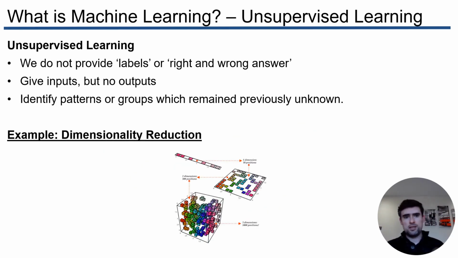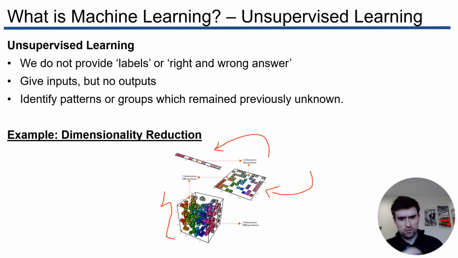Then there's finally dimensionality reduction. There are other types of methods, but these are the 3 that we're going to be looking at for now. For example, it's when you have some data in a very high dimension, but you can actually reduce the dimensionality so you can analyze or visualize it better. So in this case, I have 3-dimensional data, but actually it could be done in only 2 dimensions without losing too much of that information. And maybe even that could be further reduced into 1 dimension without losing too much of the information.